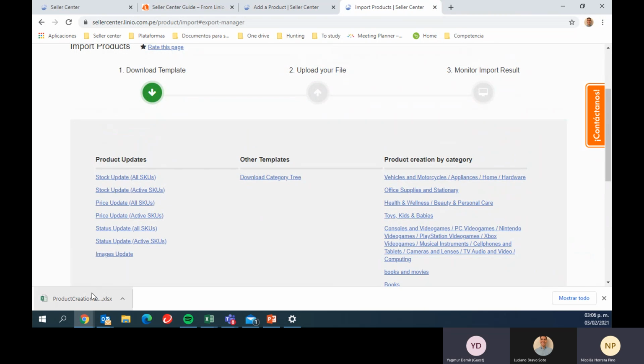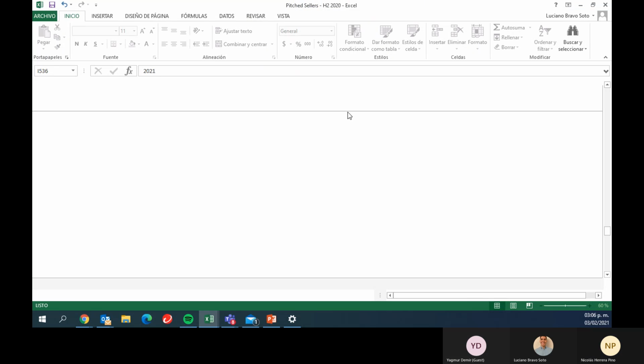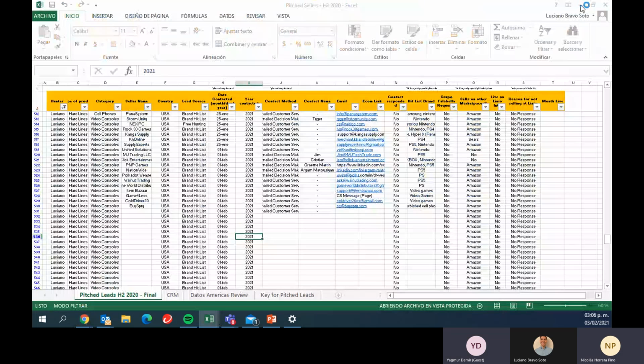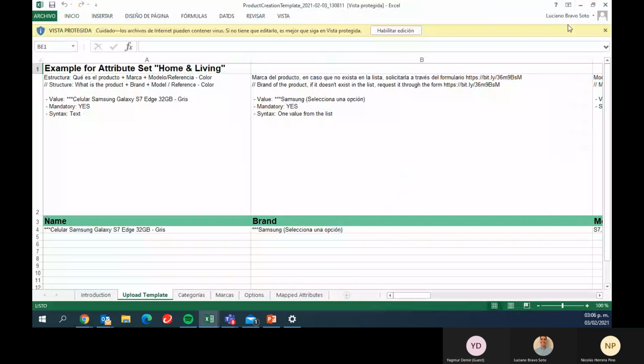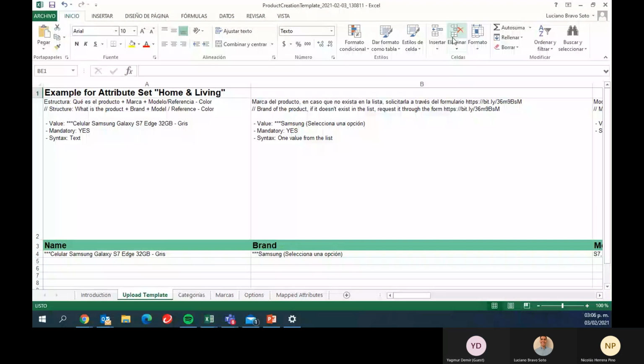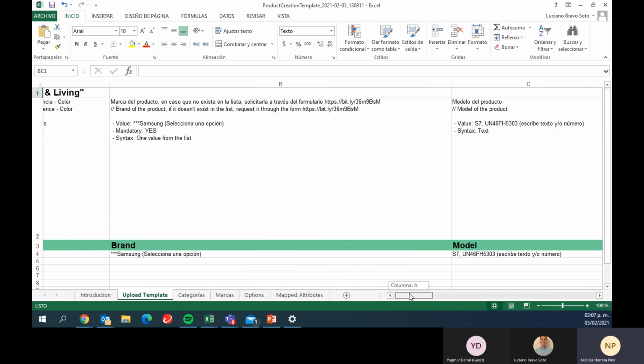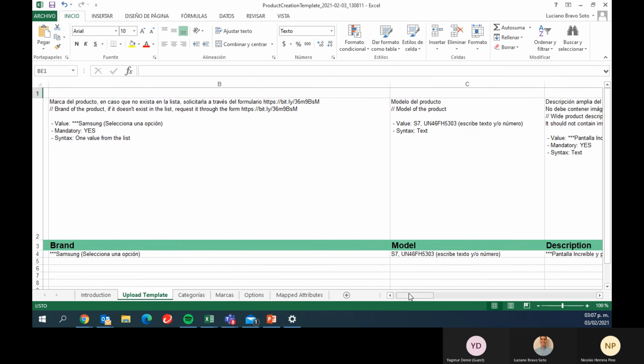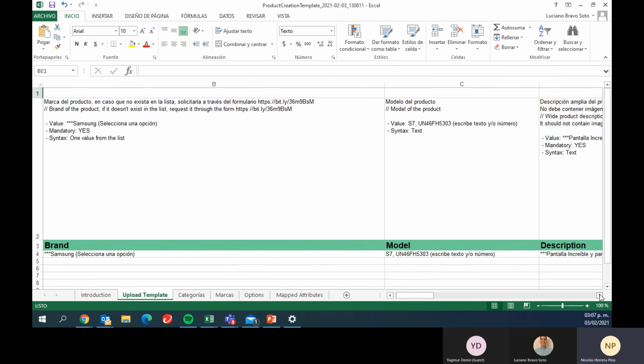Can you open the, yep. So this is the spreadsheet. You can see the name. This is exactly what's going to be shown on the Linio storefront. So you have name and brand, your Dyson vacuums, the model, and then if you keep going, the description.